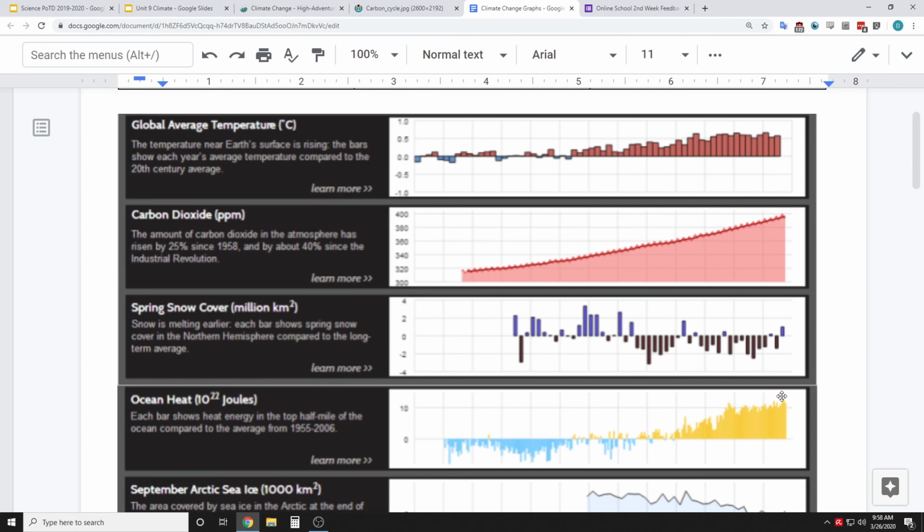But we kind of forgot that 70% of our world is water. And that water can take in a whole bunch of heat before it goes up a degree in temperature. This is also going to be a big issue, because it takes a long time for it to then go down a degree in temperature as well. So reducing global warming in the future, I said, won't happen for us. But it could happen for later generations, that this graph will extend for a long time before it eventually starts to work its way back on down. So that's pretty much what happened up here with regard to global average temperature.